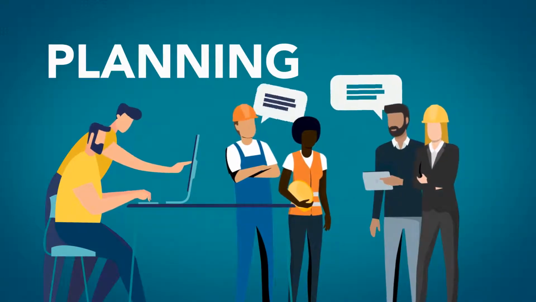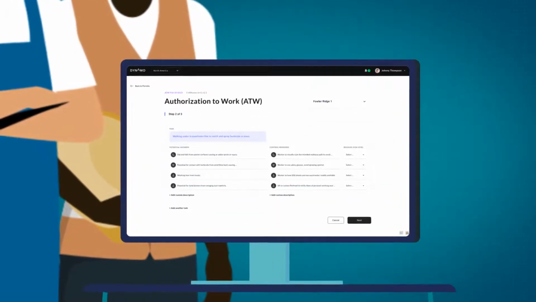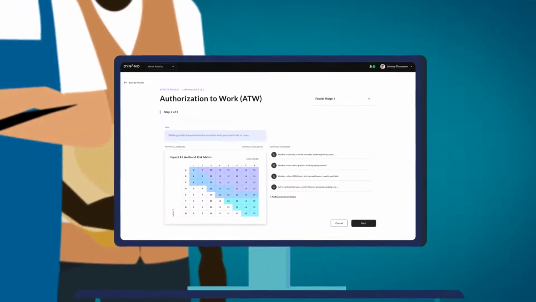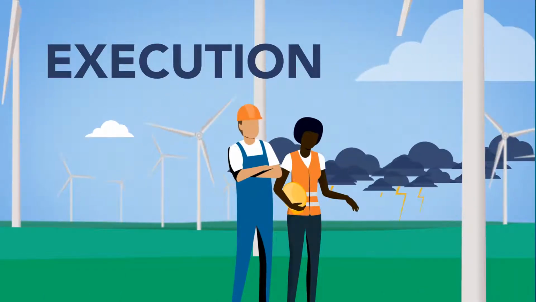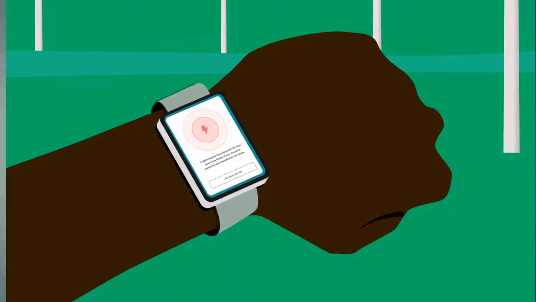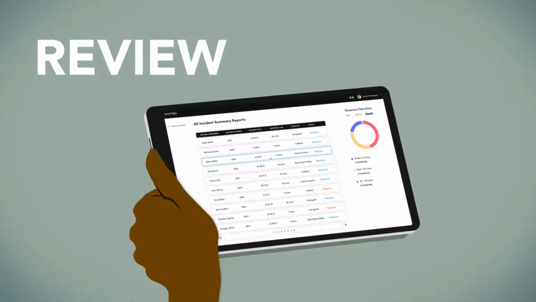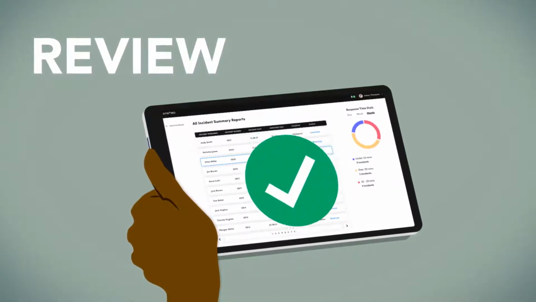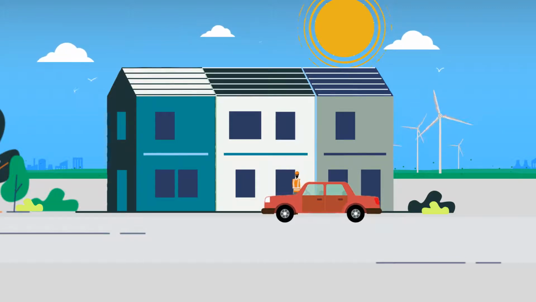Dynamo enables team leaders and frontline workers like Harvey, Kofi, and Shazia to plan work and mitigate risks collaboratively, execute work safely by getting insights on well-being and environmental hazards, all in real time, review work and share lessons learned easily. All of this enables improved operational efficiency and ensures everyone gets home safe.